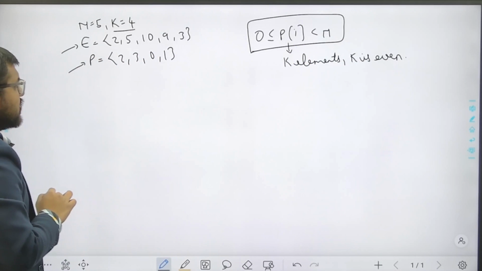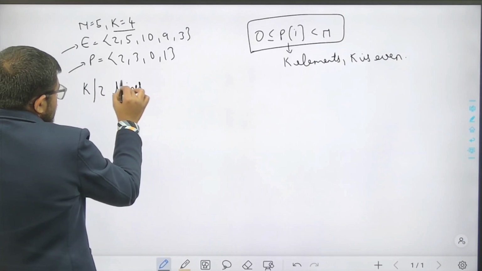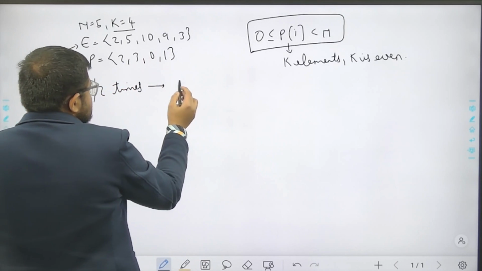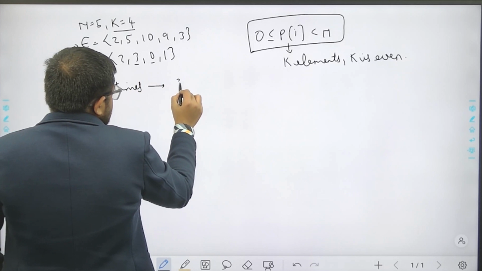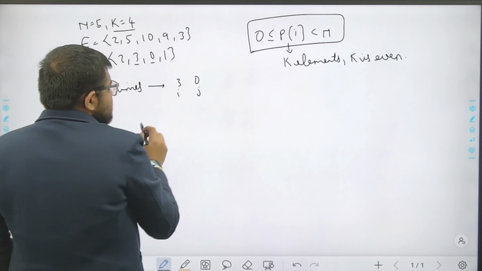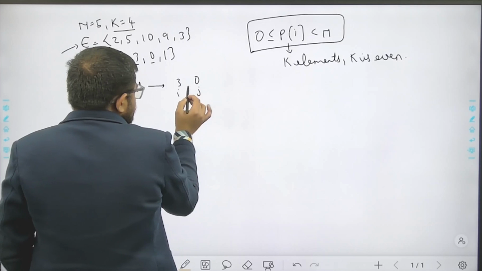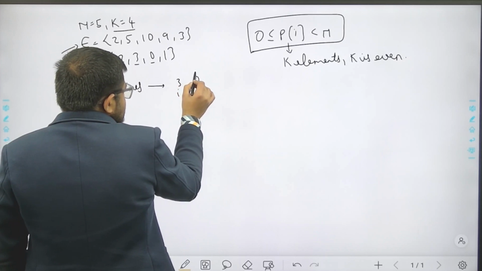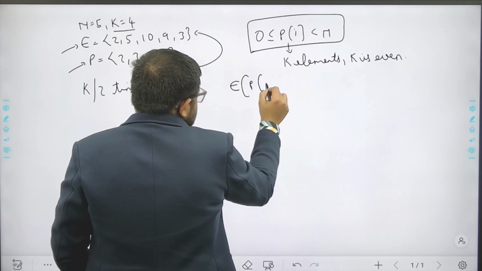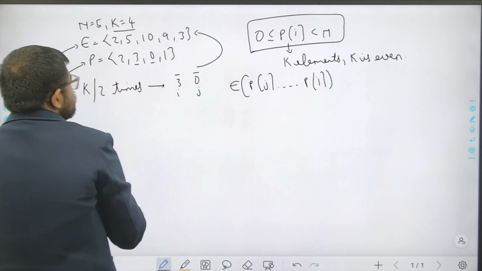Okay. Now what they are saying is we need to perform an operation exactly k by 2 times. Okay. What does this operation say? Pick any two elements from the p array. Let's say I picked this and this. Okay. So my ith element is 3 and jth element is 0. If p of I is greater than p of j, here it is the case, p of j is less. So I need to add the elements which are represented by the subarray 0 to 3 from the energy array E. So from the energy array, the subarray which represents these elements, I need to add the value of these elements to my answer array.